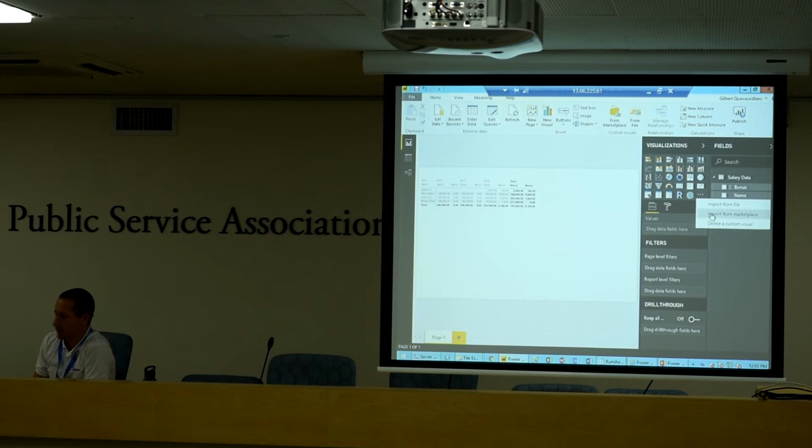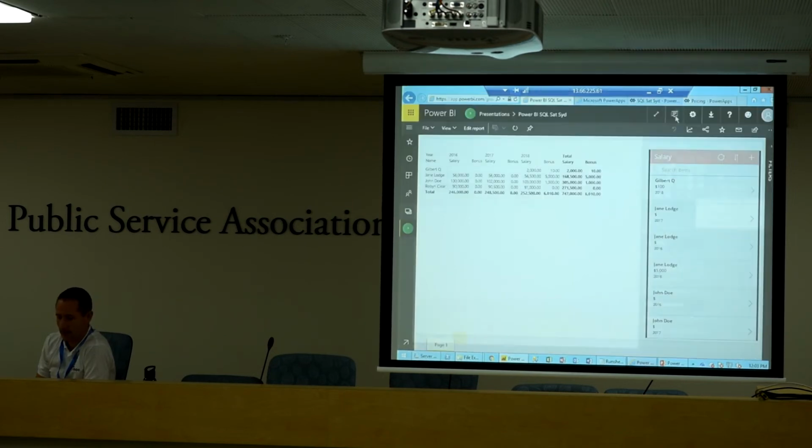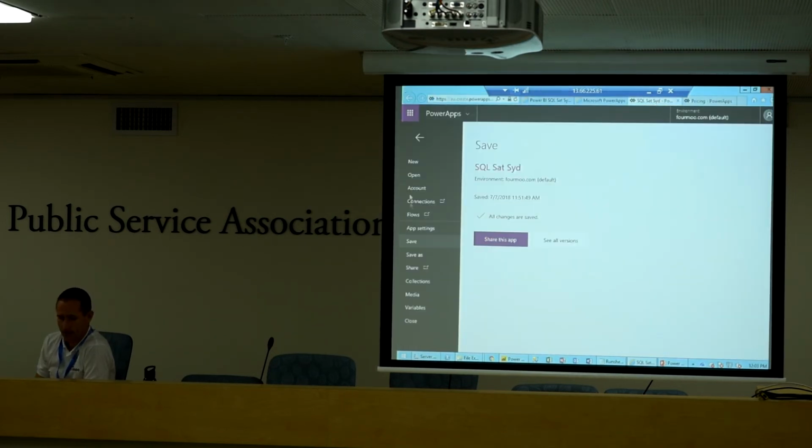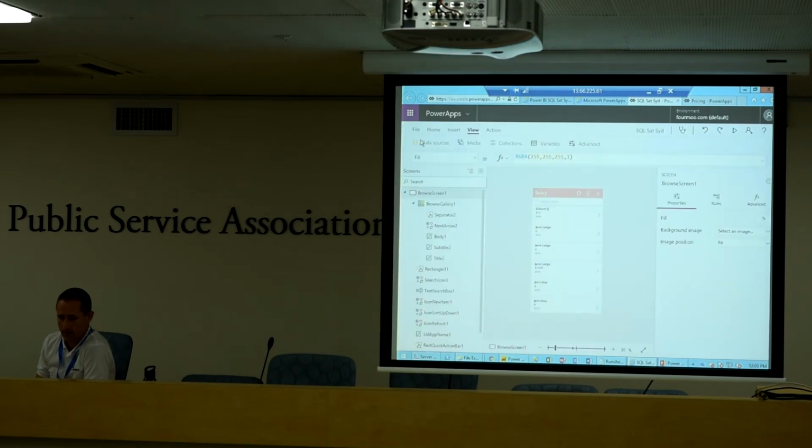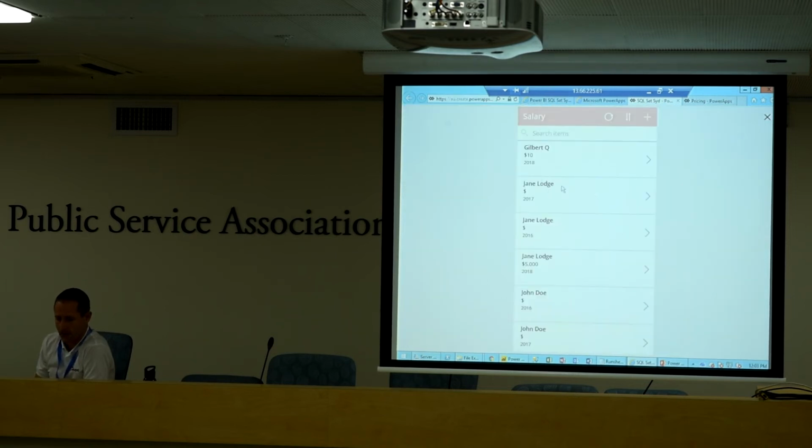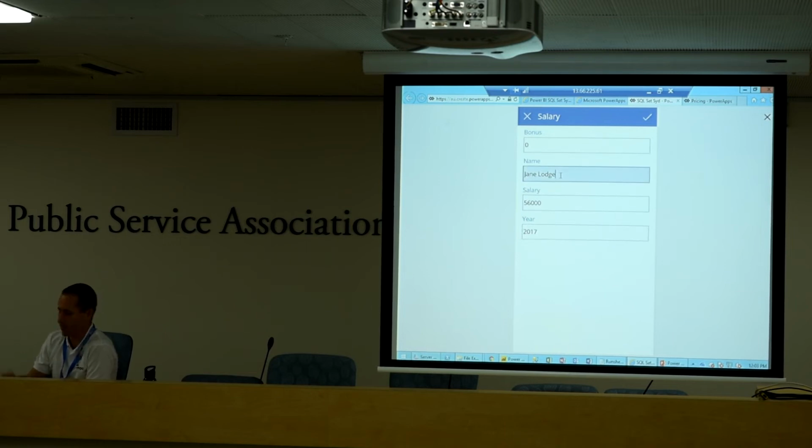So, another question. Can you add annotations? If you're making a change in value, can you add a comment annotation? Yeah, in the actual Power App, for instance, if I just go back here, let's say I click on January 2017. Even though this is a name, say that you want an annotation or a comment, I could say, this is my comment, and save that.